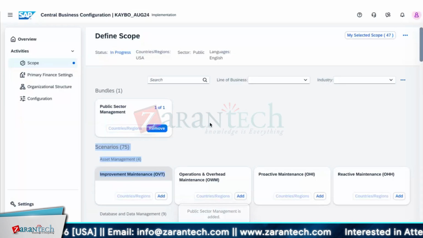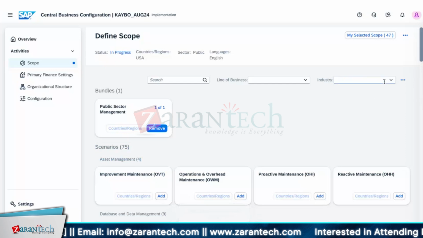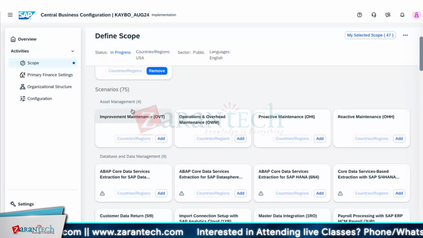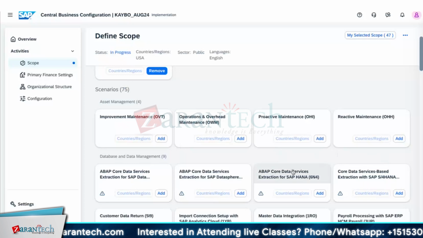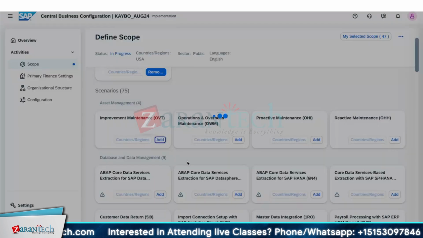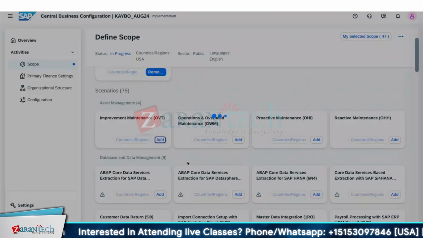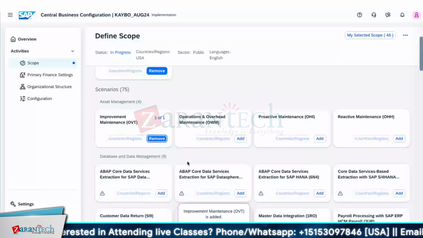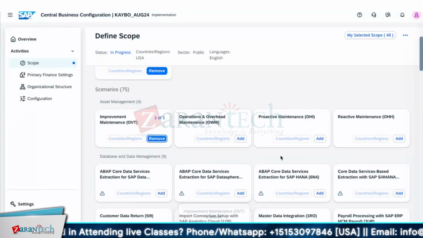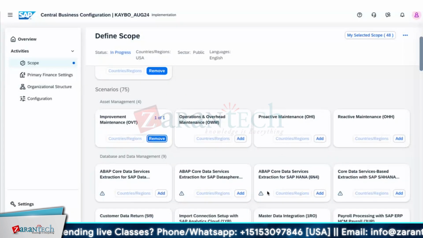What do you mean by bundle? What is a bundle? A bundle is nothing but the item in which your finance items will be there. As you're seeing, many bundles here, right? Scenarios, basically, items you can call them. So these are nothing but your bundles. Let's say I'm adding this one, improve maintenance. Okay, I'm adding, that means I told you one point, right?